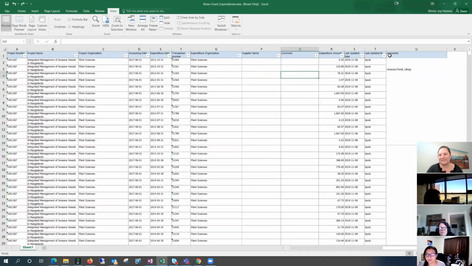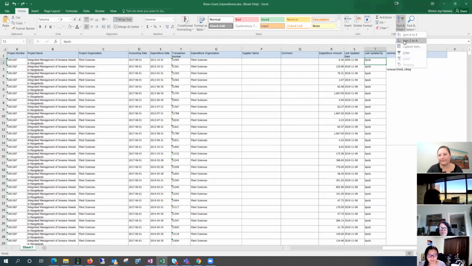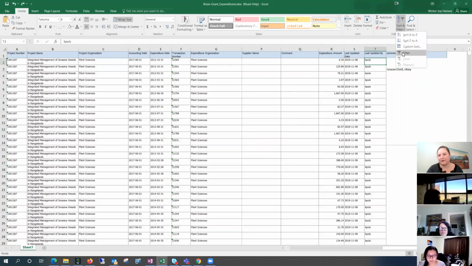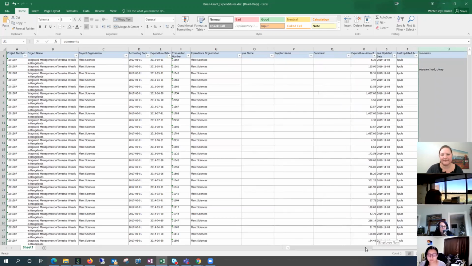And so if you put in this filter and you add in another column, you need to go back home, remove your filter, and put it back in so that it grabs that additional column that you just added. So just be careful as you're adding columns and using filter functions.